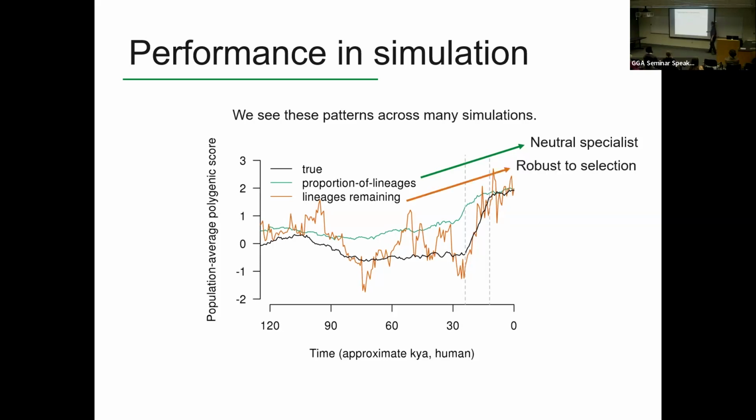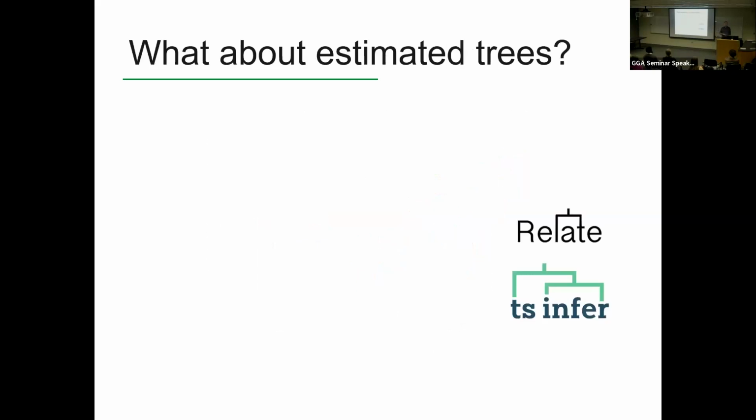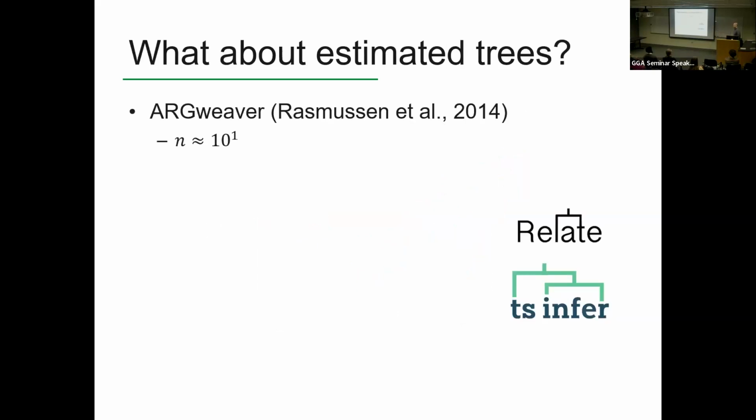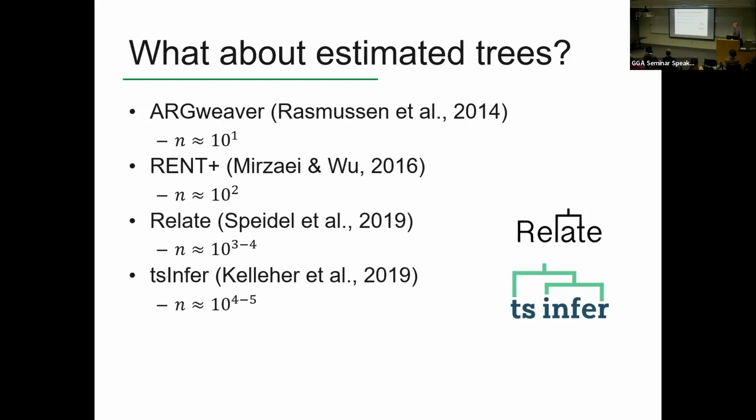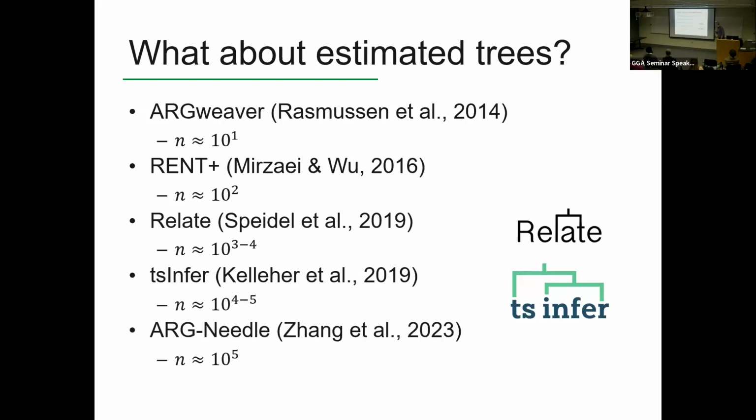This orange one, and there's actually two that work on these principles, they're robust to selection, but they're super noisy. That's the problem with them. So that's all well and good, but this is an interesting theory, maybe. But can we really do it? Because we don't have the real trees. So the question is, how well does this work with estimated trees? And remember, we have all these different approaches now. There's even more than this. Espalier from your colleague David Rasmussen is another method that does this kind of thing. We wanted to test a bunch of these and see how well it actually works.